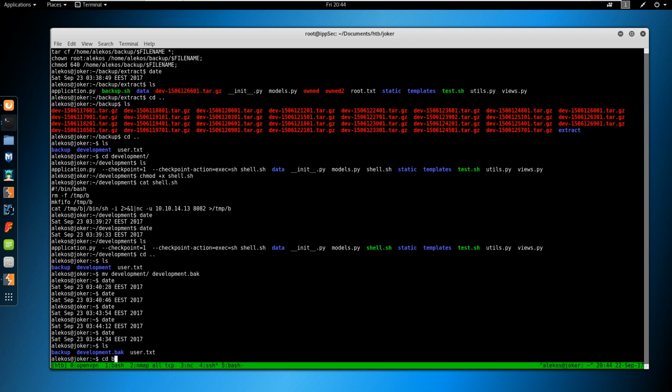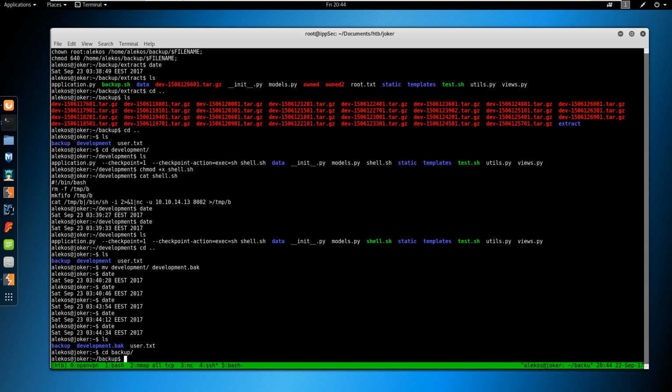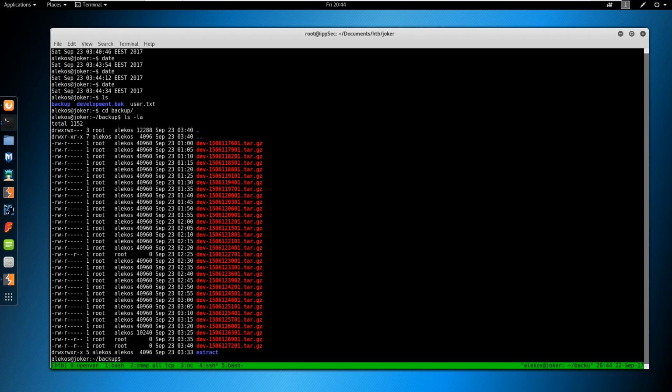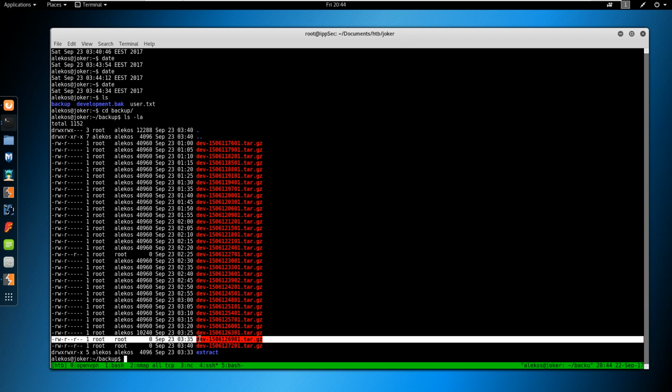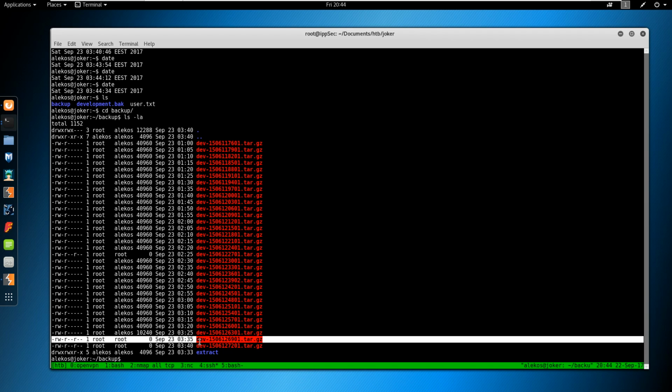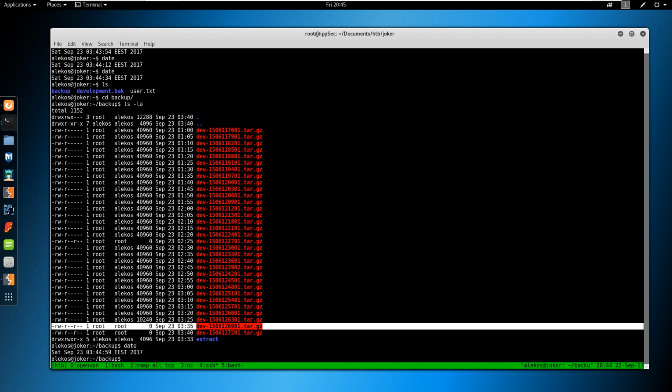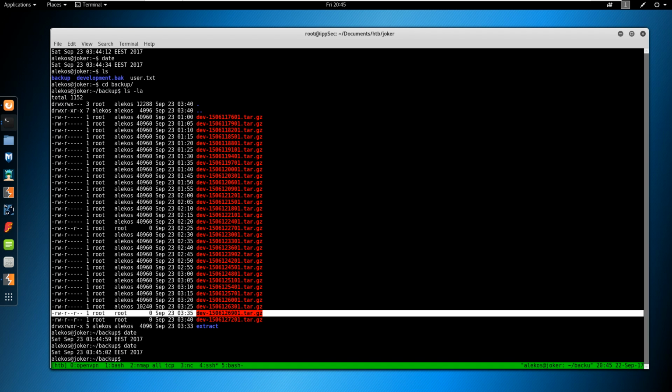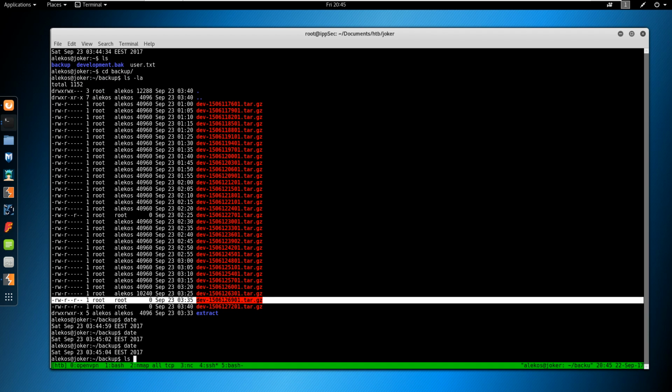So let's go back into the backup folder, do ls -la, and we see the last ones failed because we were doing the reverse shell, I'm guessing. So we should get one more file, and we'll see what happens if you delete the development folder.